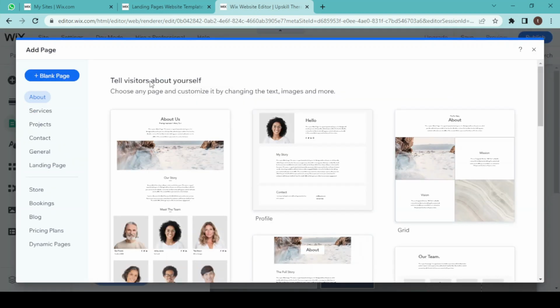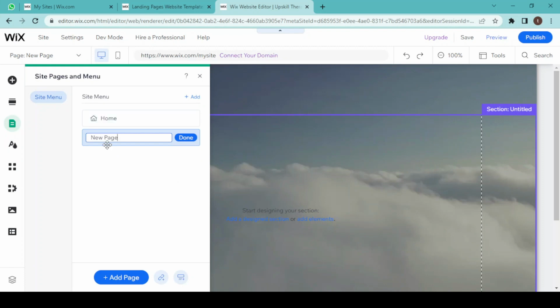And then we have to choose what kind of page we want to add into our website. So I'll go with the blank one for now, and I'll name it as course, and done.